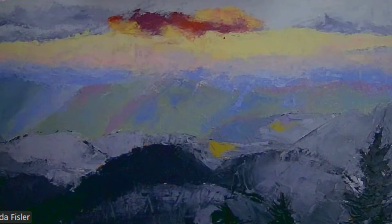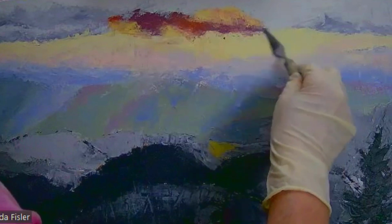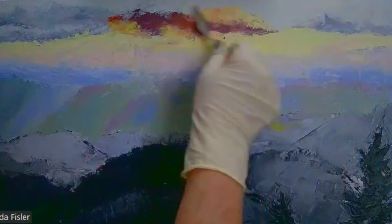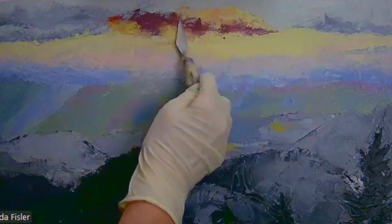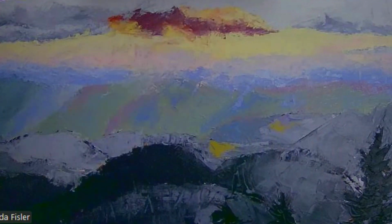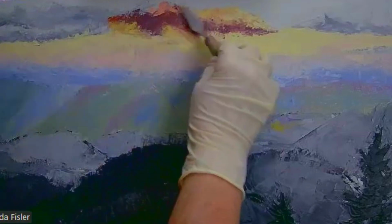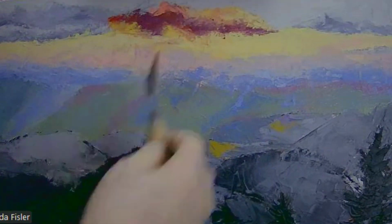I always kind of like that purple yellow complement. I think nature kind of likes it too. Every time I go out, there's always purple and yellow flowers next to one another when I go hiking. My sun, I'm thinking, is over here, off and shining, so I want a very light yellow there. Back with that orange color. Golden color in here too.